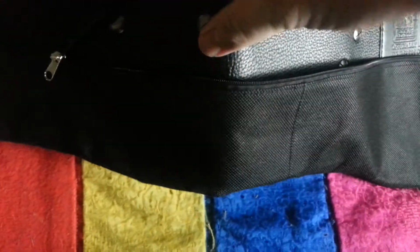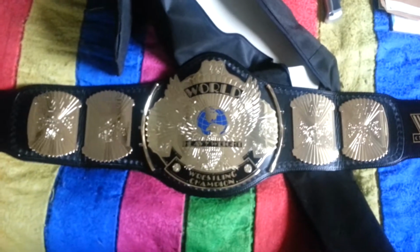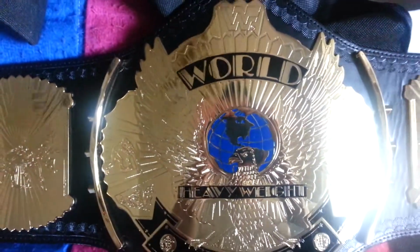Ooh, here we go. Unzip it. It's on its standard figures ink strap. Oh hell yeah. And here it is. The Winged Eagle WWF Championship. Like I said, I've been looking for this belt for a long time.